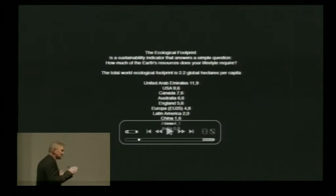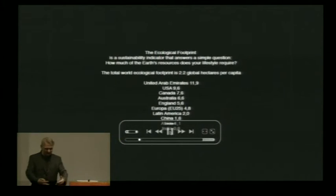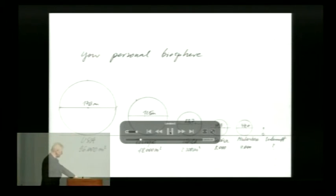And I was calculating how much I needed in my village. It was 0.8, so my footprint was very, very low. Of course, it was a very simple life. But the idea is maybe to show this land that I need to live, like a sphere. So I was calculating how big the sphere would be if I folded it into a biosphere and had inside this landscape what I need. So for the USA, your personal biosphere is about 180 meters in diameter, and mine, in my very small village, is about 50 meters, what I needed at the time.